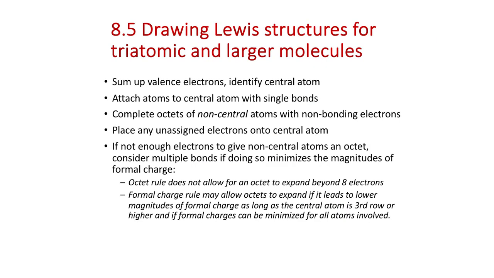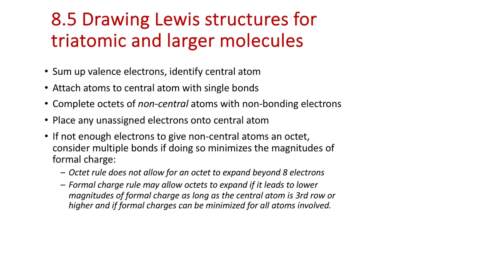Okay, so as we get into our triatomic and larger molecules, we have this set of rules here. We were just getting into these, so let's go back through some of these. So we generally will always start by adding up the valence count. So even with the diatomics, we're doing this. So we're going to keep summing up our valence counts when we're doing our Lewis structures. We want to attach atoms to the central atom with single bonds first.